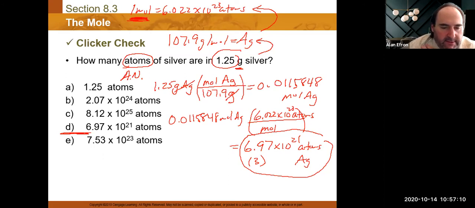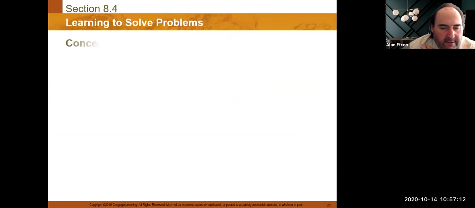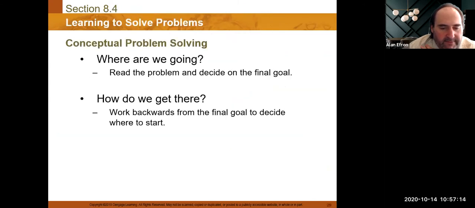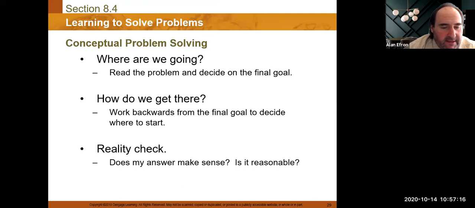All right, so let's then talk about, we sort of talked a little bit about this already, but just to go over it again to make sure. We do want to sort of think about, do things make sense when we do these types of problems? We do want to think about the units, what way will get us there to our final goal, and just really thinking about Avogadro's number and molar mass as conversion factors.